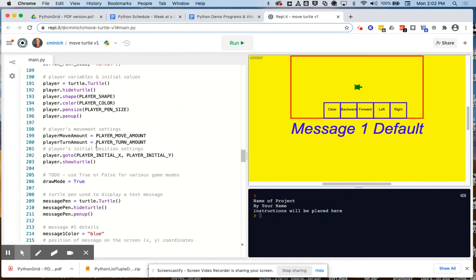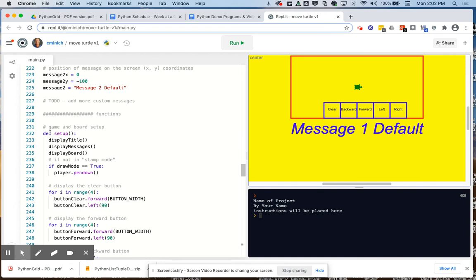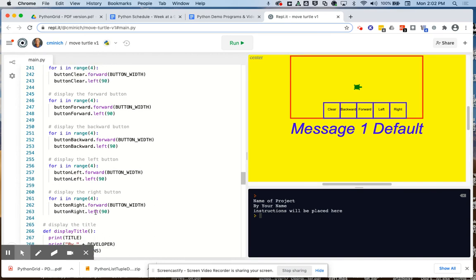Now we scroll down until we see this area right here in the define function setup. There was a whole for loop devoted to button left, and there already was one devoted to button right. Interesting. So that should work fine.